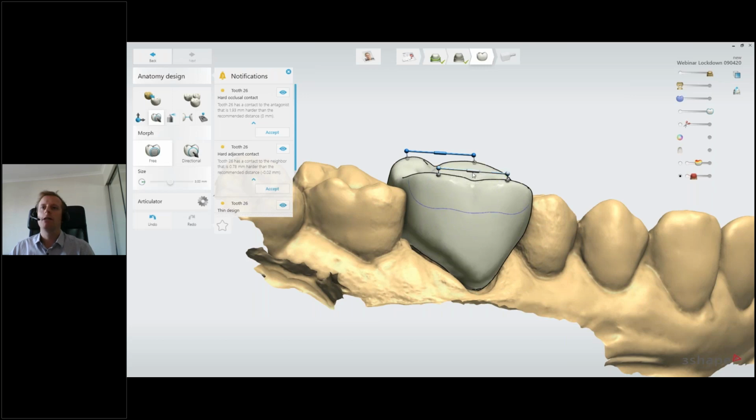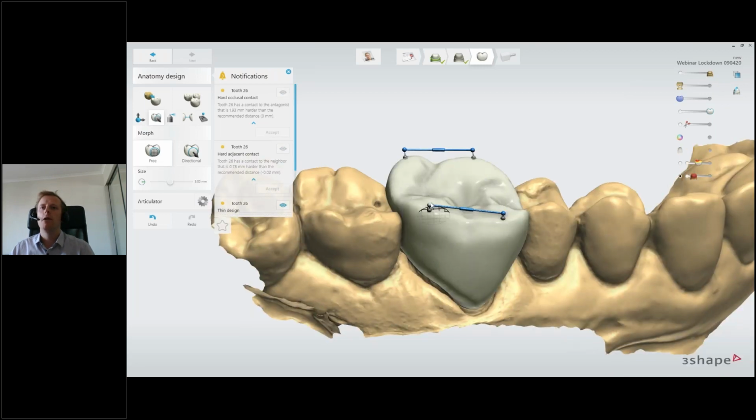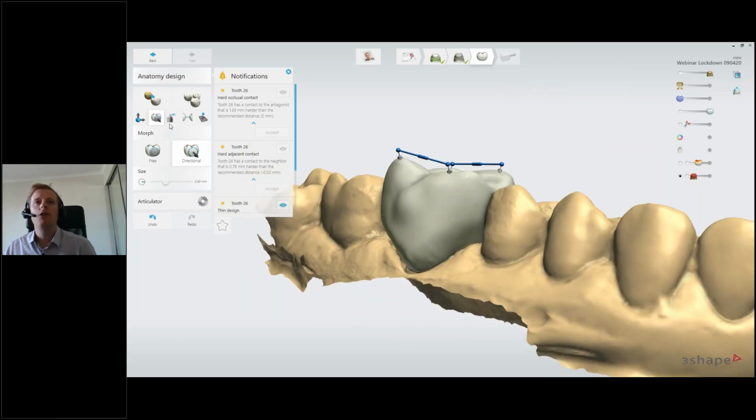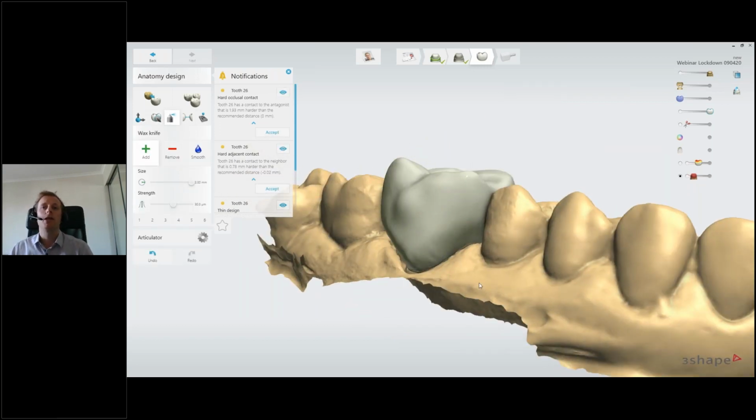I can morph, so I can take these control points, move one side down. In this case, I'm moving the buccal side down, or I can move that particular cusp, or I can go directional. We can see here a nice example of this is I can make a control circle here, and I've got this arrow pointing away from the surface. As I rotate around the surface, you see that arrow move. So I can say, oh, I want to make a little blob like this. So you can play around to your heart's content to get the most amazing design.